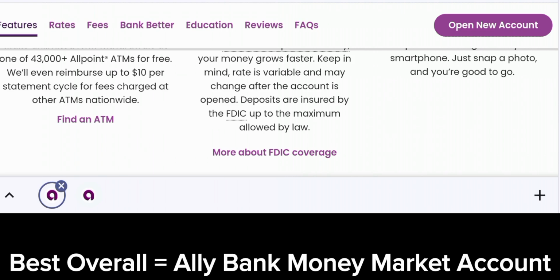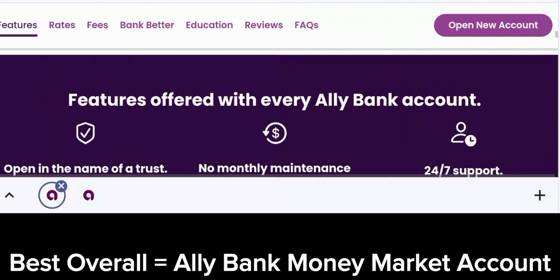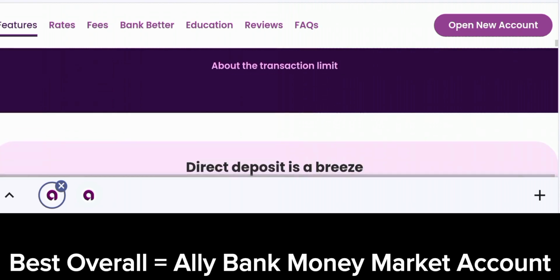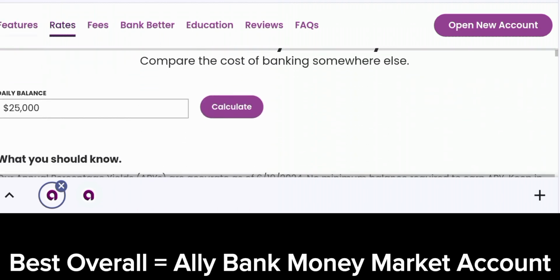And also they have enhanced accessibility, because with check writing and a debit card, it offers greater flexibility and ease of access to one's funds. Also, they have overdraft protection, because they can be used more flexibly for overdraft protection, which offers peace of mind for linked checking accounts. And the fact that they have no fees or minimum balance is still a good one. Both accounts share these features, even the savings account, but the added benefits of the money market make it a better deal.